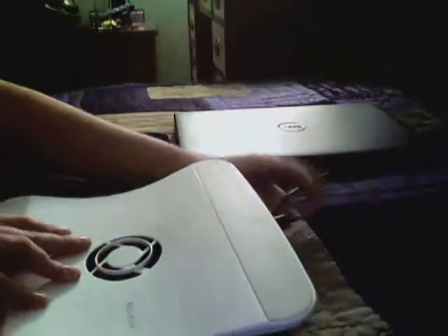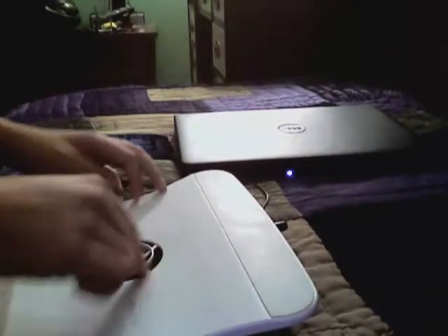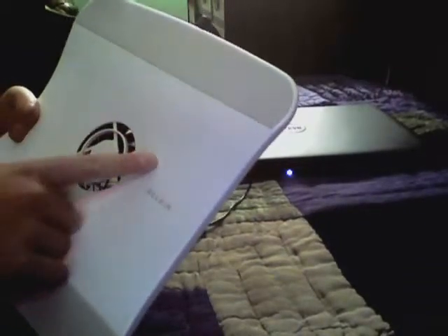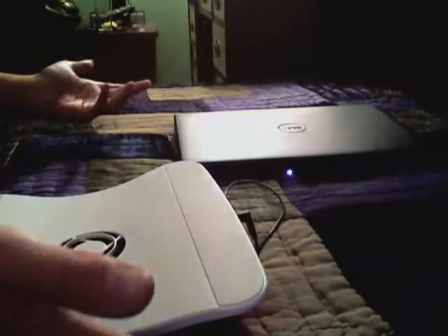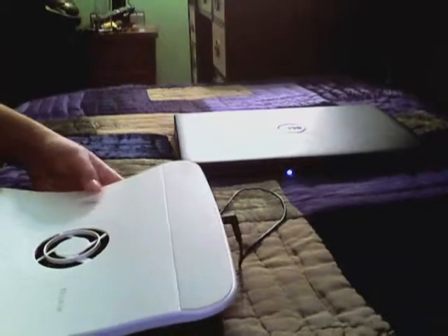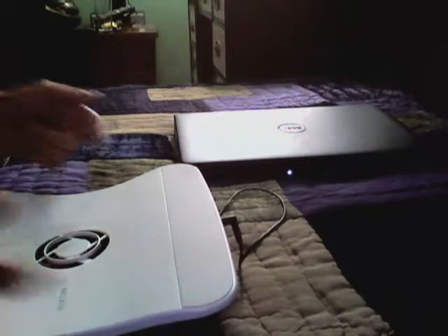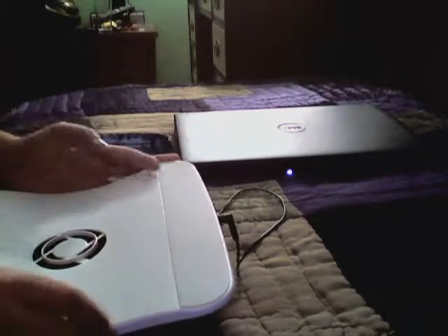Personally, I like this because it was like a stand — it raised me up a little bit. It wasn't just a little pad with two fans. It was one little fan and it looks nice. You got the little Belkin logo right here, you got your fan right here. They actually have a bigger one which I could have bought for my 17-inch, but I think it was like 50 bucks. As much as I use my laptop, I didn't want to do it. Maybe if I ever get another one.